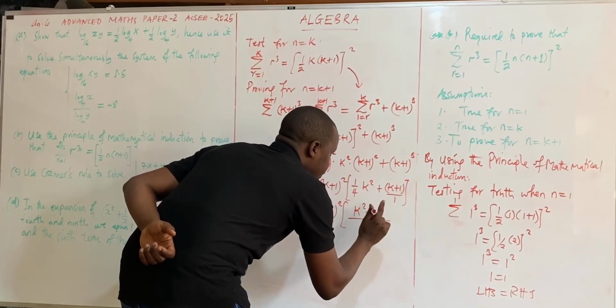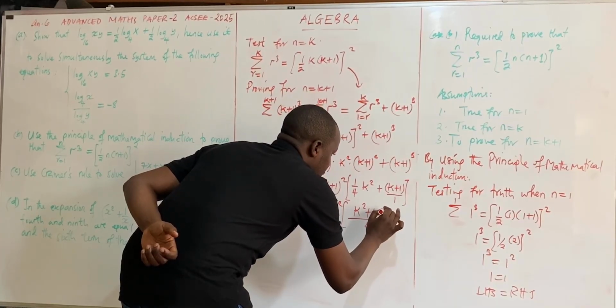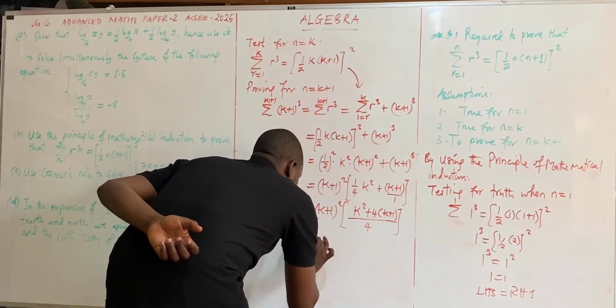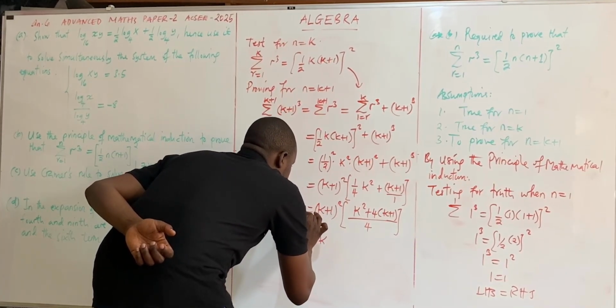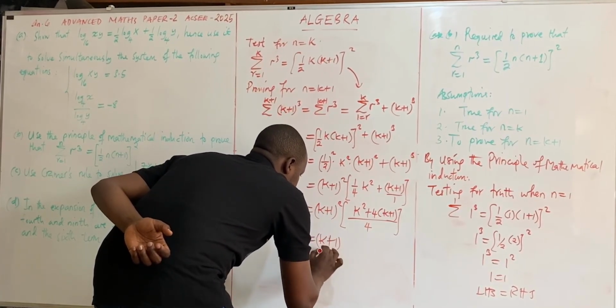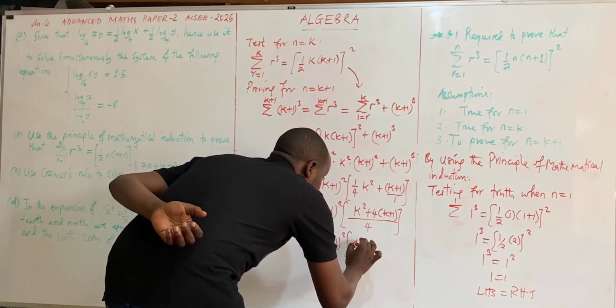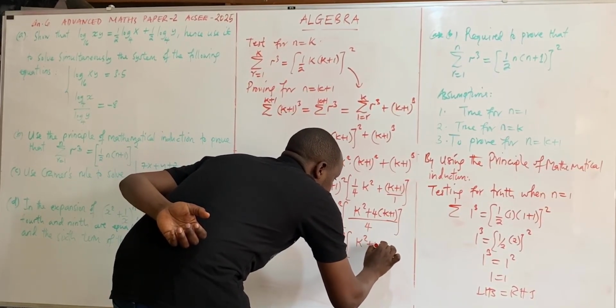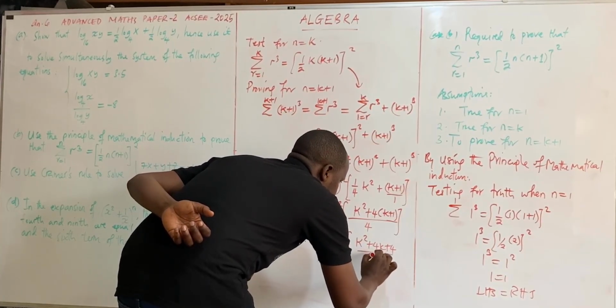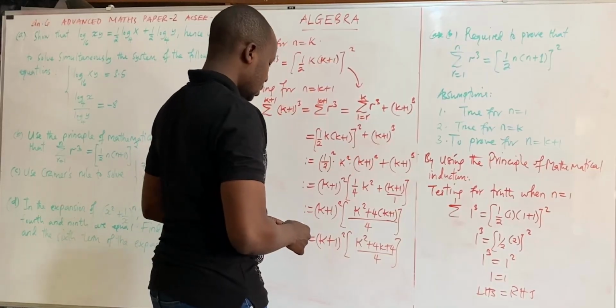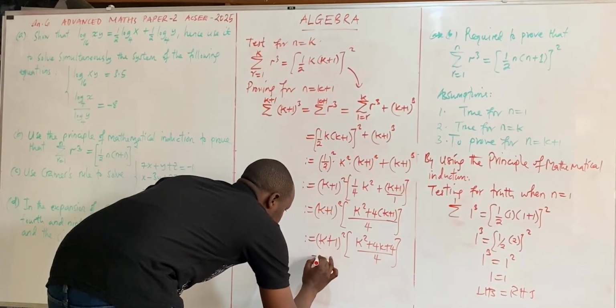4 divided by 1 is 4 times this much. We get 4, then k plus 1 this way. So it becomes k plus 1 squared. Then here is k squared. Now we add 4k, we add 4. We divide by 4. So from there, you can see now how we do.